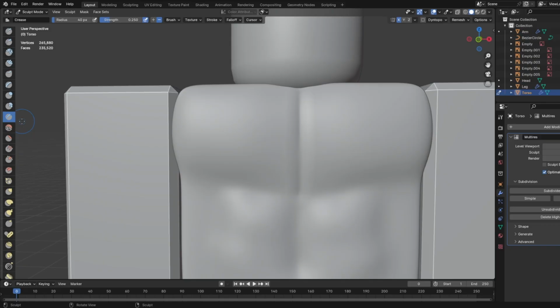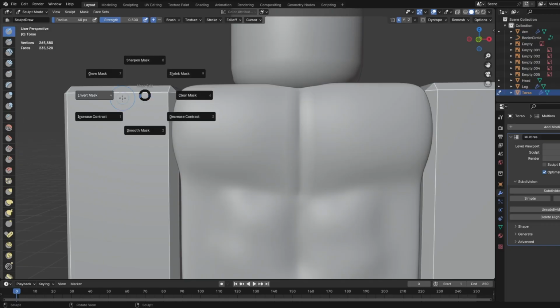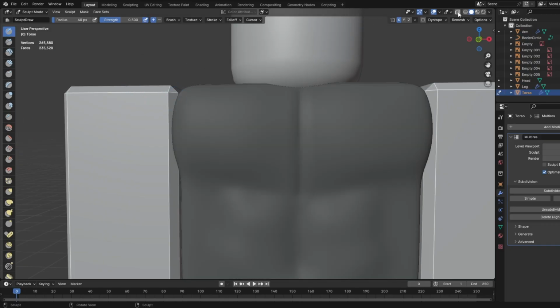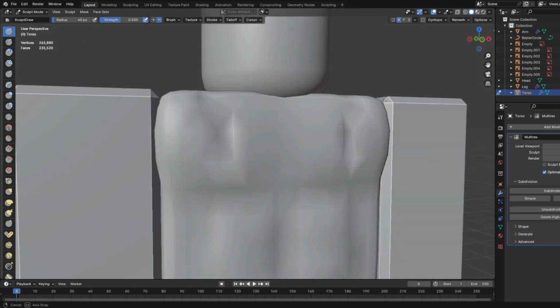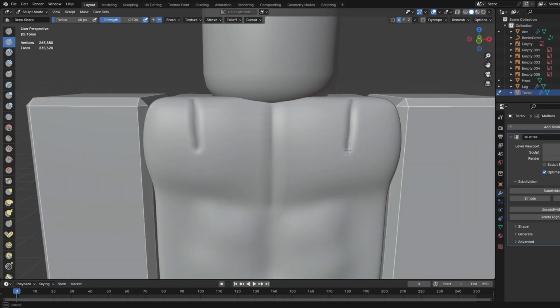It just creases stuff. And this is the draw. Oops, a mistake. Right, this is the draw one. These are the differences between drawing and creasing. And this is draw sharp. It's a rather sharper version of this one.